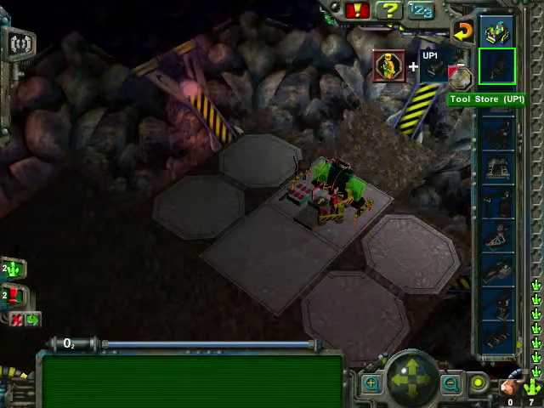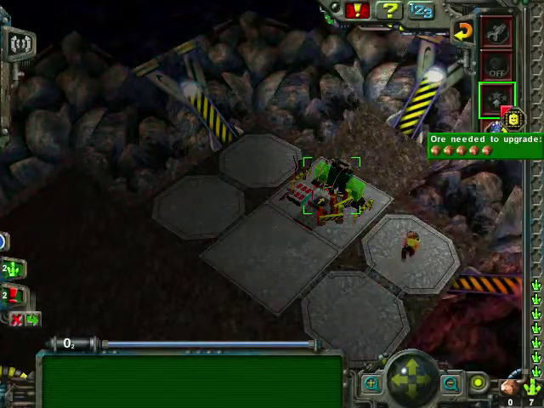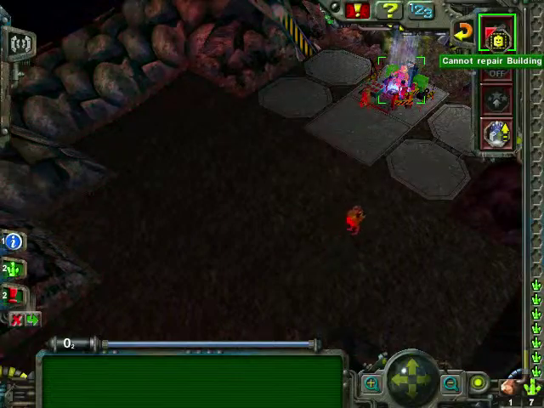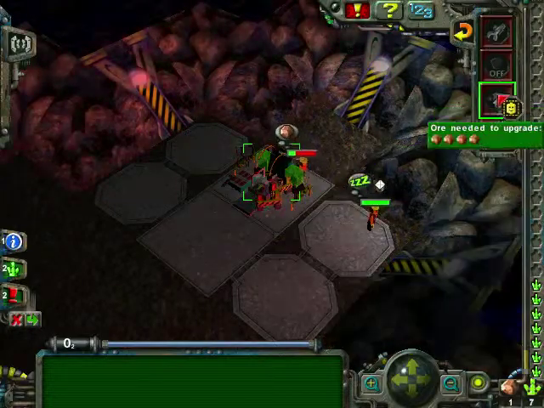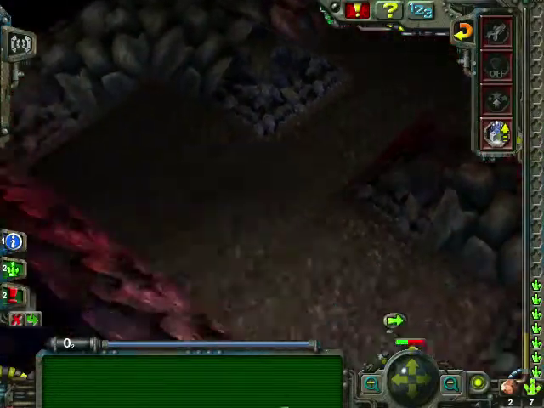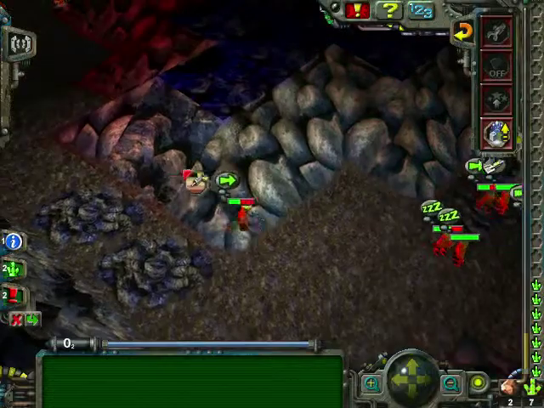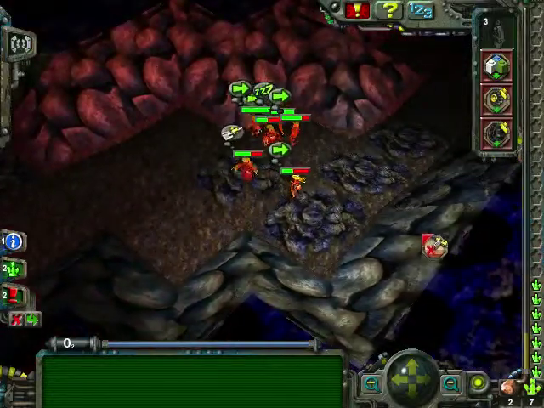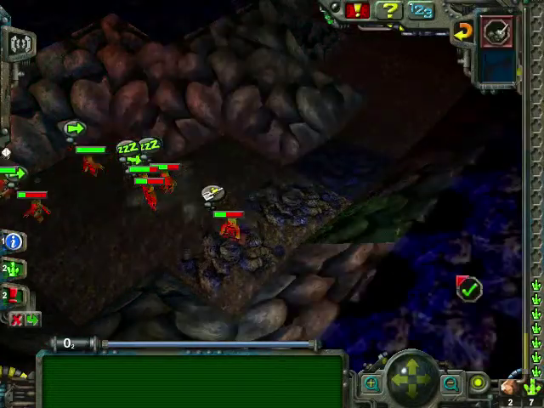Teleport pad. Oh yeah. Cannot upgrade building. Upgrade. Cannot repair building. Teleport building to the LMS Explorer. Hard rock. Hard rock. A landslide has occurred. Oh crap. Reinforce these. Darn it.